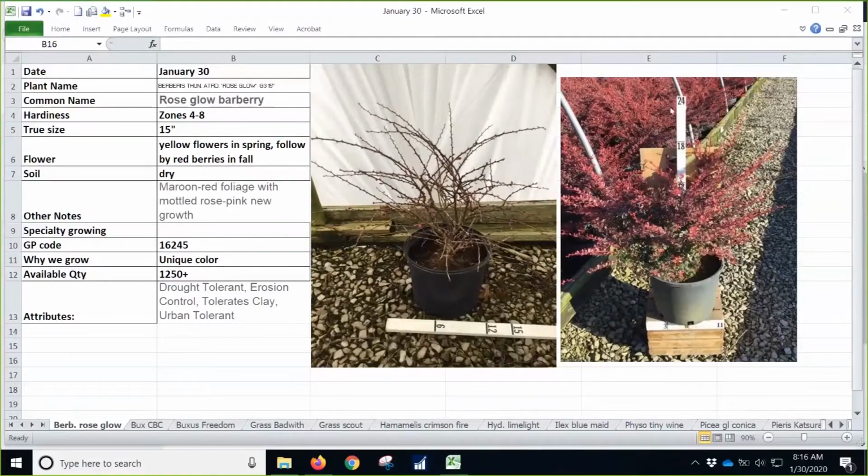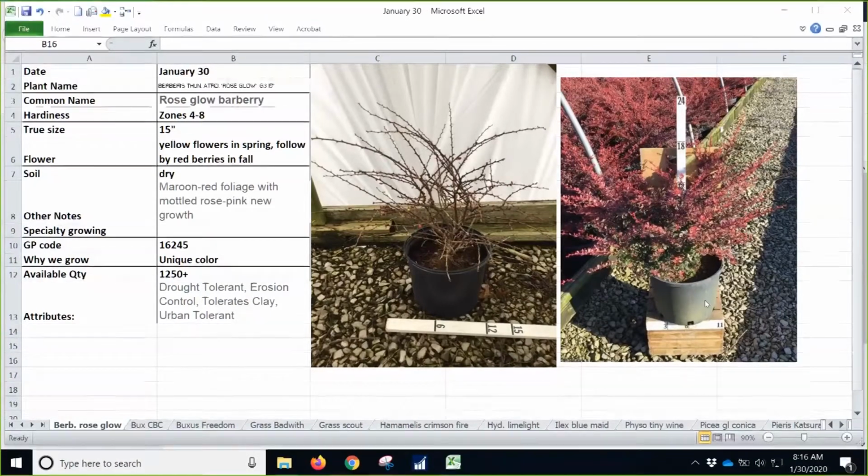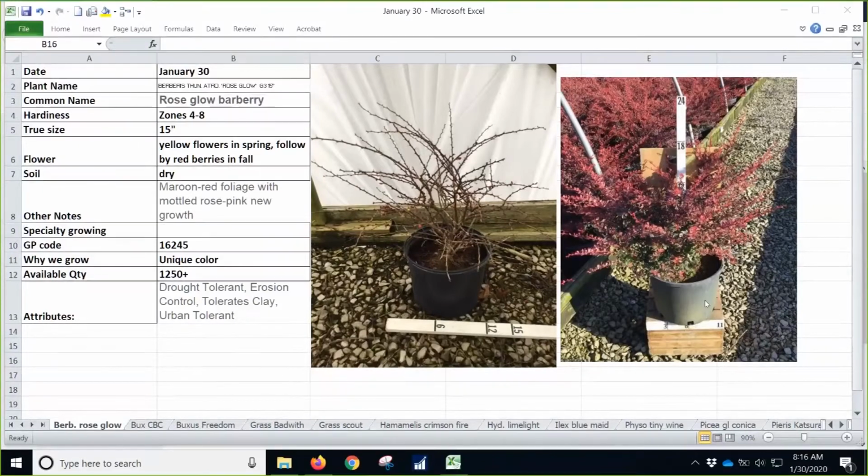The picture on the right is from the summer. So some of these pictures, if I can't get a good picture because the light and the houses are tightened up, then I have to use a picture from the summer. Anyways, they've got really good hardiness, zones 4 to 8.